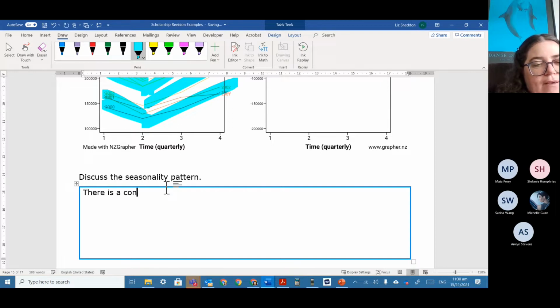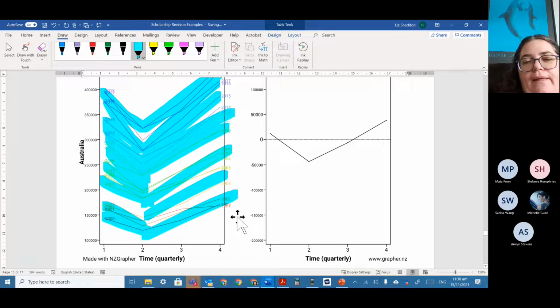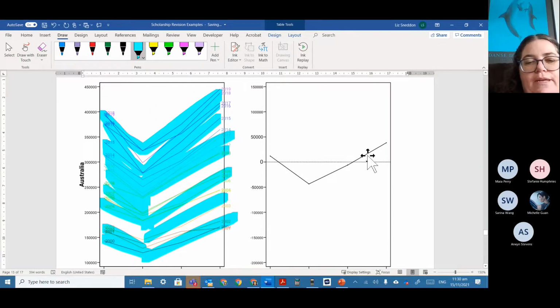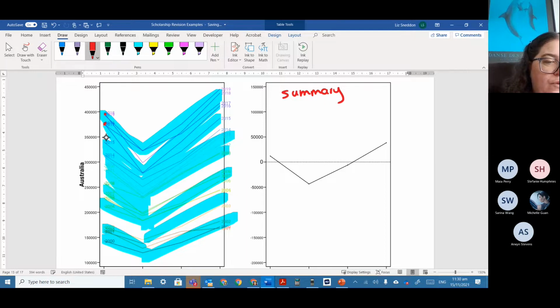There is a consistent seasonality pattern each year. Yep. Notice whether or not we have one. Then we look at this graph on the right. And so that graph there, this is our summary. Okay, so what it does is it takes each of the first quarter points, compares them to the trends for each year, and then finds the average of all of those. And so that's what this first point there, that's the average of all the first quarters. So the line at 0, that is our trend line.